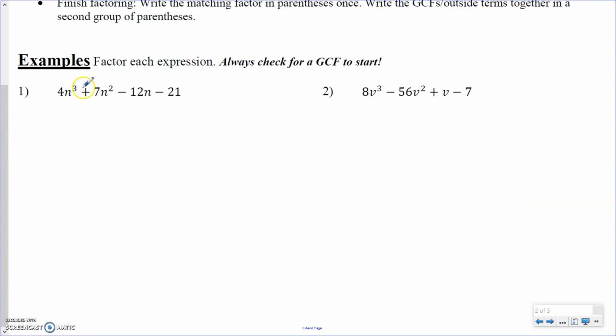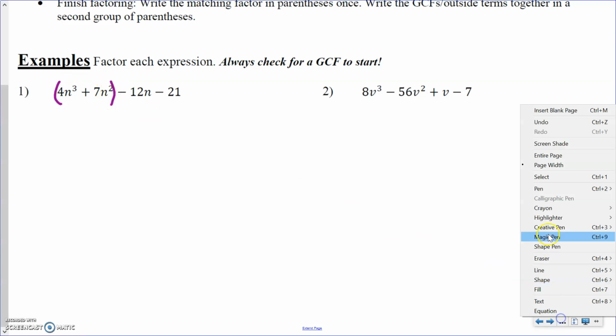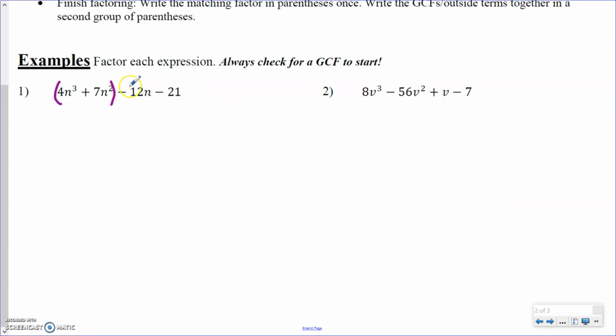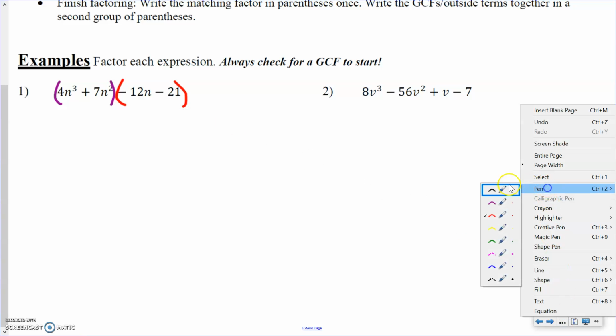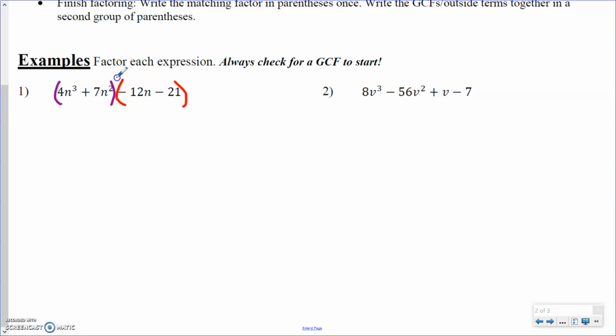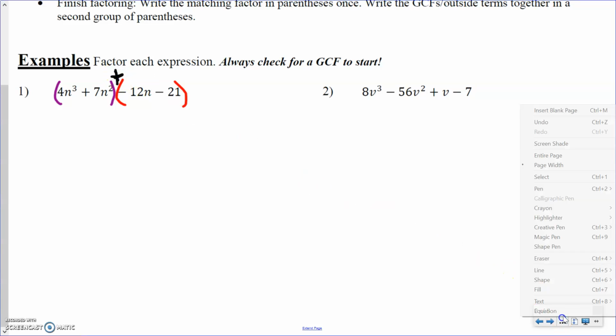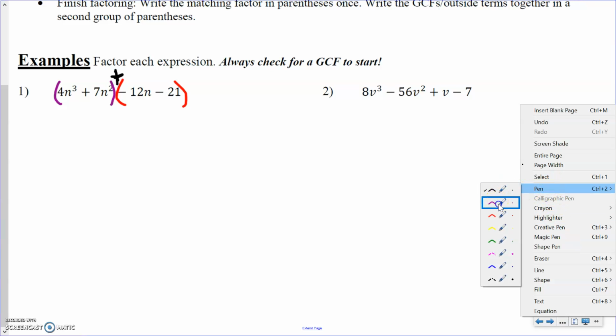So we're going to go ahead and make 2 groups. I'm going to make a purple group, and I am going to make a red group. Okay, notice I included that sign there. Now be careful with this because it doesn't mean we're multiplying these 2 together. Technically there's a plus sign in between those 2. But I'm going to look at the purple group first.